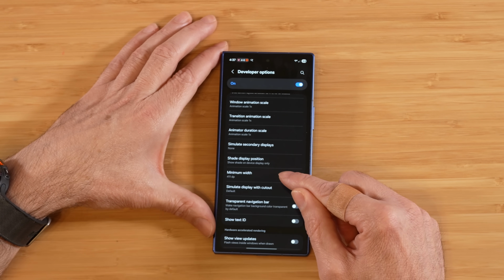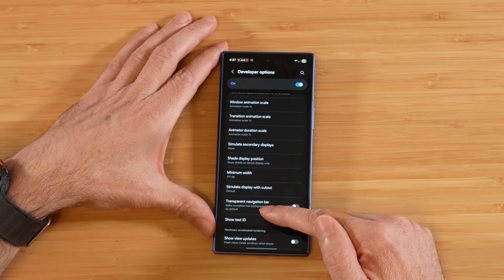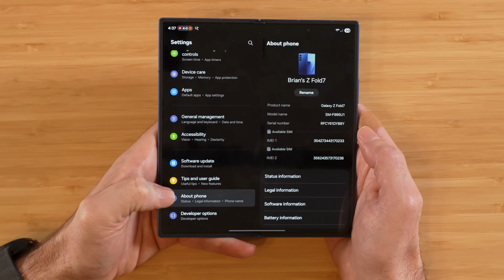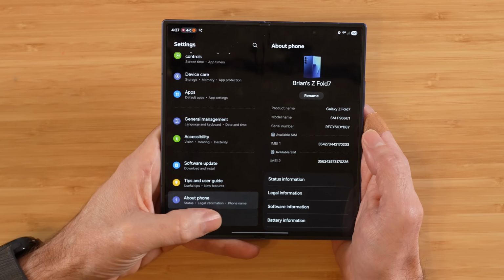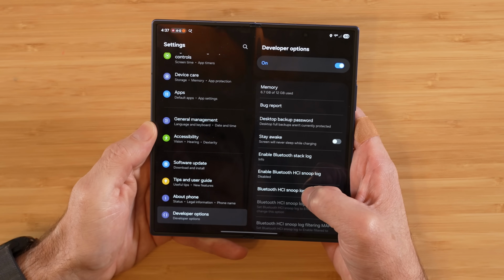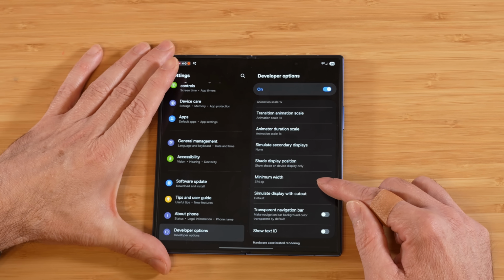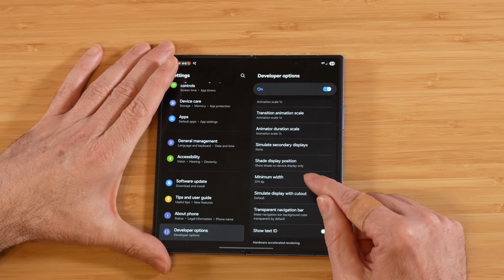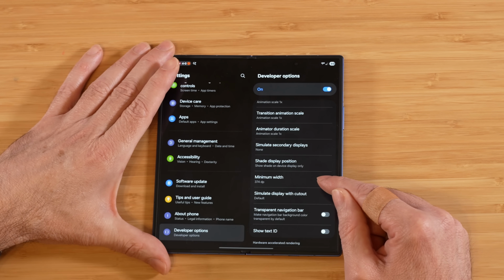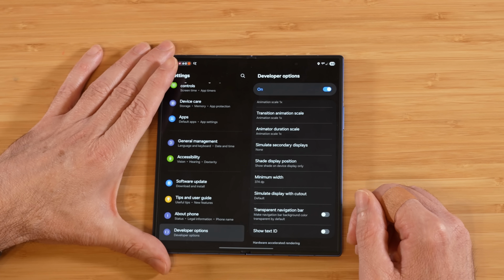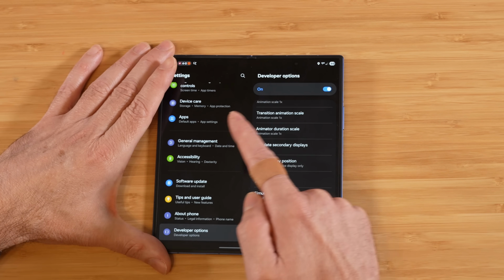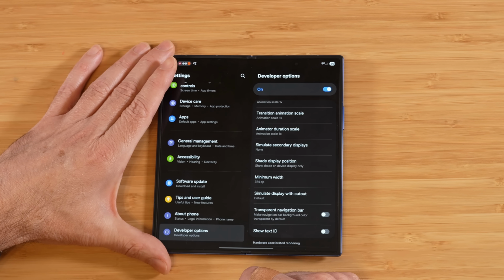So it's only showing us the value of 411 for the front outer screen. And when we adjust this value, it's only adjusting for the front outer screen. So for example, if we open up the main screen and go into developer options and we go find the same setting, minimum width, you'll see that it has a different value than what we had for the front cover screen. The same thing applies to here. You only want to adjust this like 50 to 60 in each direction, and this will adjust the text and UI elements on your main display as well.